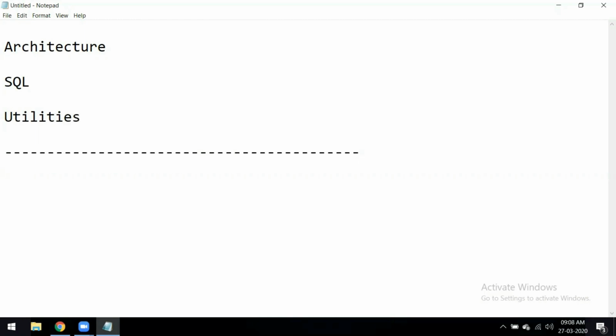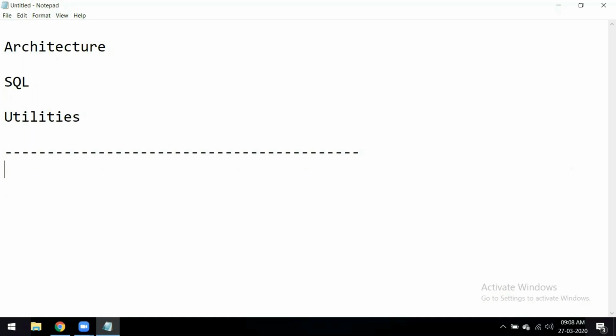The first step is architecture. The second one is SQL. Third one is the utilities, and also practical experience on the things which are available day to day, whatever we are practicing. So even if you have any doubts on Teradata, you can ask me. If you have very good experience in SQL, then Teradata is very easy. The thing is, architecture-wise, we have some differences. So those things we have to learn, and creating the table also, we have to learn some different things.